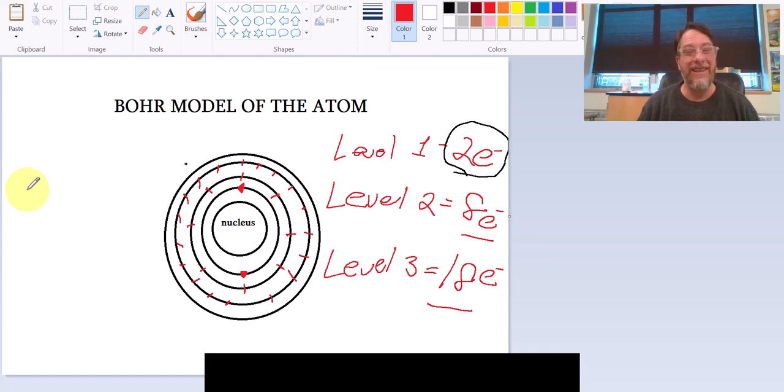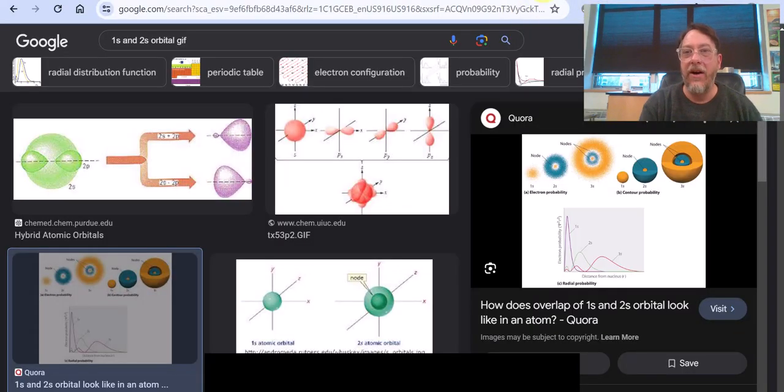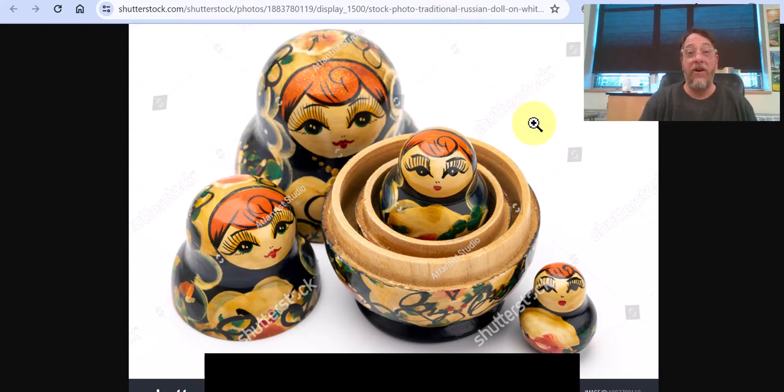except what the mathematicians and physicists figured out in the early 20th century is that it just isn't this simple. They don't really go around and around in a ring. What they do instead is they sort of have multiple paths, and each one takes slightly more energy. It works more like a set of Russian nesting dolls, in that you have orbitals inside of orbitals inside of orbitals. And sometimes, in order to make it all work, they aren't just rings, but there are other shapes inside of those.